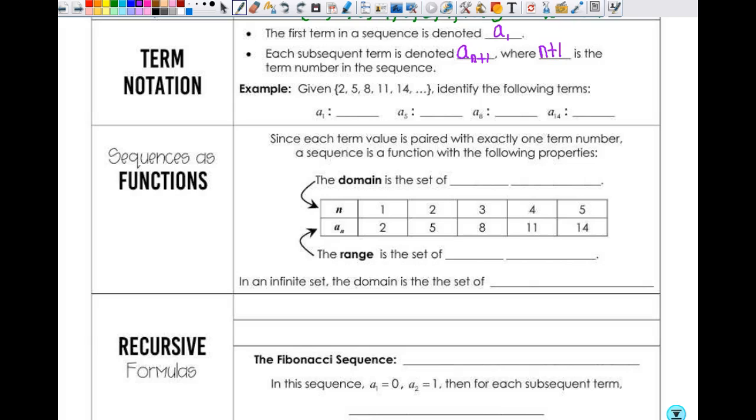So here's how this works. It does not matter what the numbers in the sequence actually are. This is the first term, so this is a sub 1, it's 2. A sub 5 is going to be the fifth term. 1, 2, 3, 4, 5, that's 14. Now that's all that we have there, so let's continue this pattern. What's happening here in each number? We're adding 3, so it's going to be 17, and then 20, 23, 26, 29, 32, 35, 38, 41.